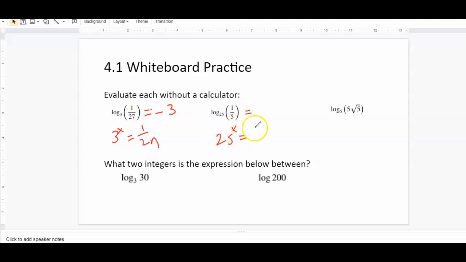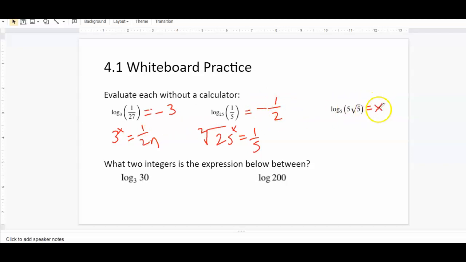All right, what about here? 25 to the x power is equal to 1/5. Well, this is tricky. All right, it got flipped, so I know it's a negative. What do you have to do to 25 to get to 5? You have to square root it, right? Square root of 25 is 5. How do you write square root as an exponent? Square root is the half as an exponent. That becomes a denominator. So this is tricky. It's not only a negative exponent, but also a fraction exponent.